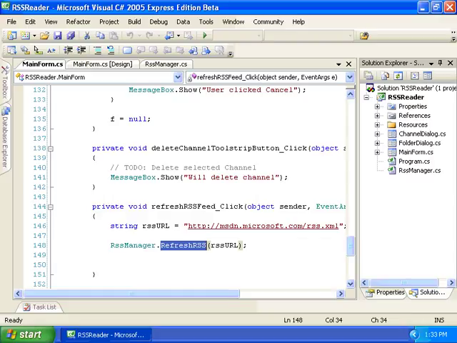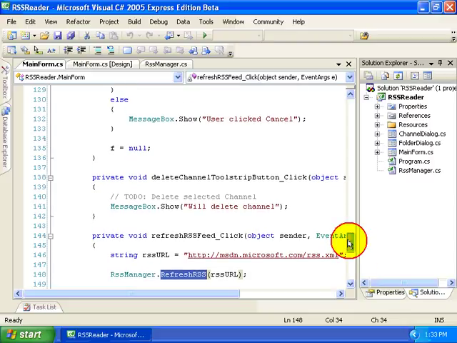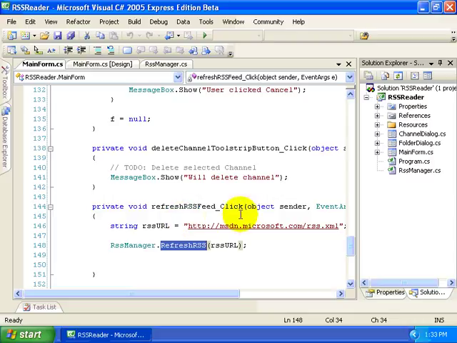But it's important from a code separation perspective. It's more of a philosophy of how we're going about development rather than something that we had to do in order to make the application work. We certainly could have left that code right here within our refresh RSS feed _click. There's no doubt about it that that would work. It would just have made our application a little more clunky.